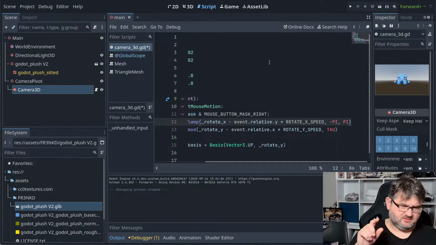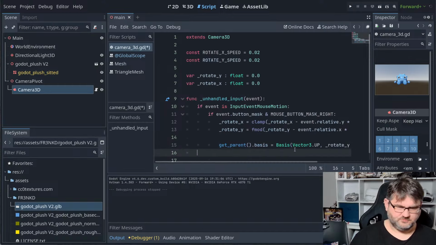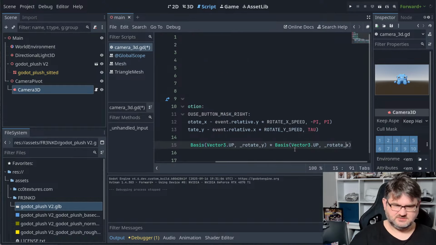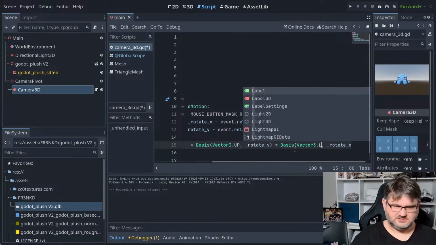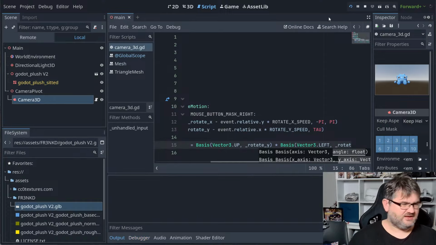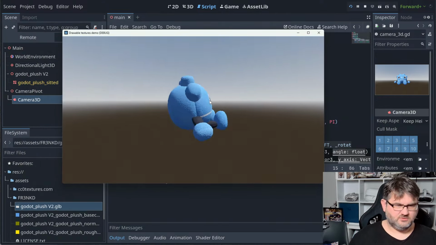Now, this one we need to do before this. So I think we can do, whoops, come on, stop doing this. We can times that onto the y, and that needs to be left. Could be that we need to do right, but we'll see. All right, let's see if that works. So we still can move, look at that.